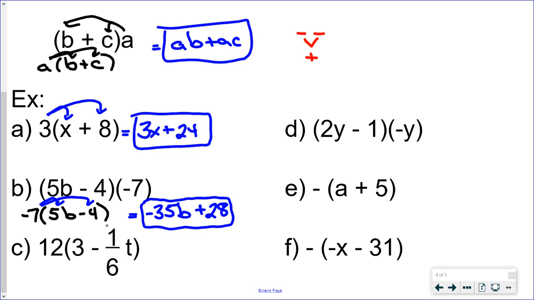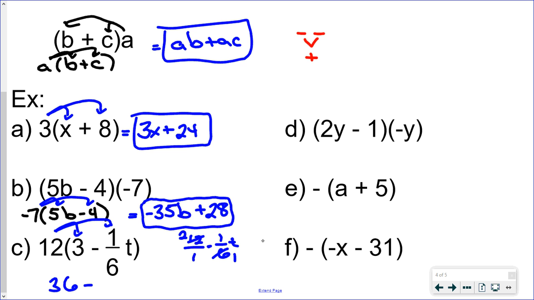All right, what about if there's fractions? Okay, it's not a problem. 12 times 3 is 36. I'll bring down the minus sign. 12 times 1/6. So if I want to do 12 times 1/6, I would do 12 over 1 times 1 over 6. There's a t here, right? I'll put the t. And remember, when you multiply fractions, you can simplify the diagonals. So these have a common factor of 6, so that would be 1 and 2.